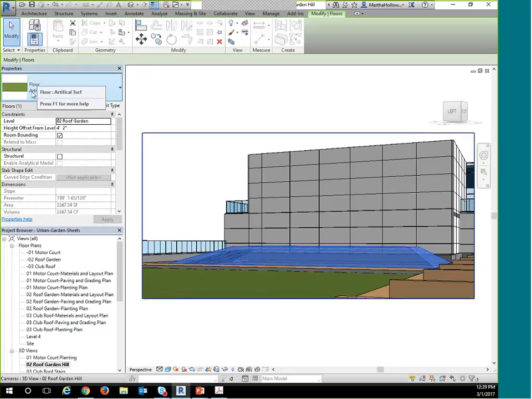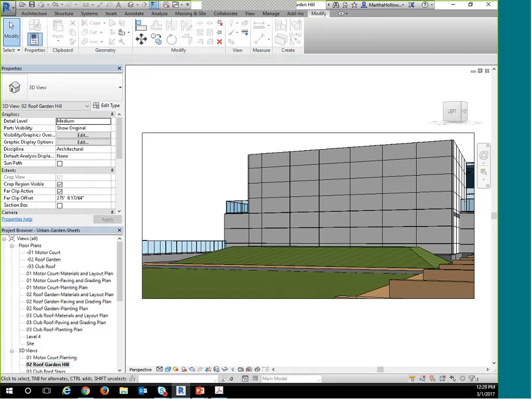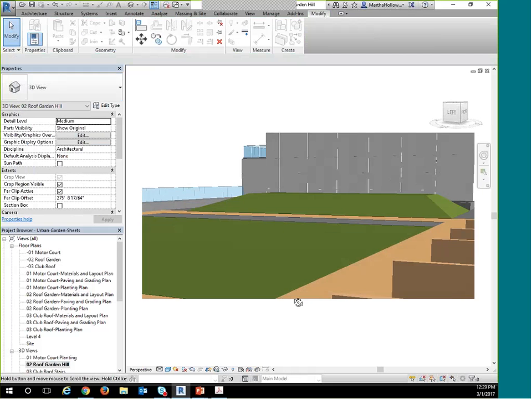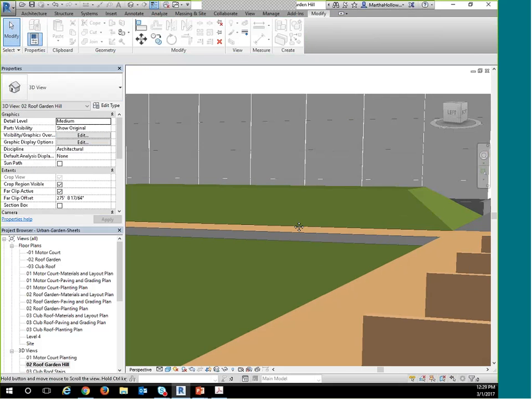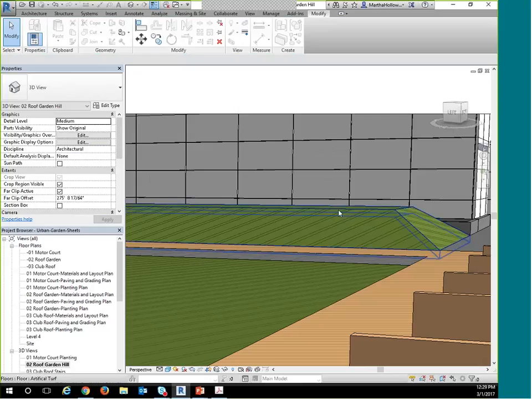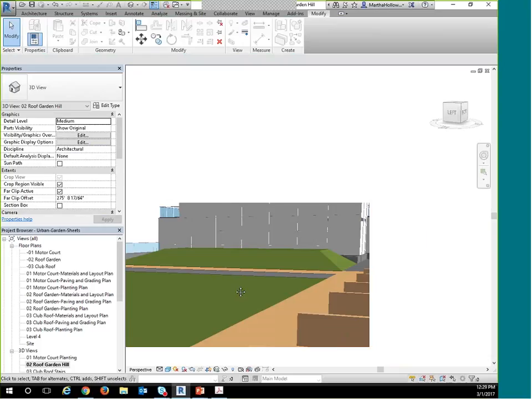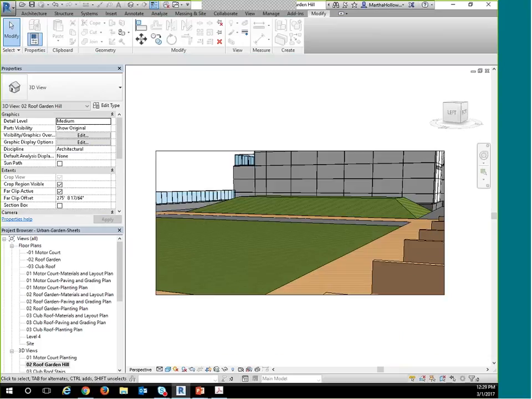So here you can see here's my floor that's in artificial turf. This is kind of a hard shape right now, but there you can see a little bit more. It's just a floor that's been sloped, and so you can actually have slopes, and your planting areas can follow that floor. So that's just an example of what's going on there.